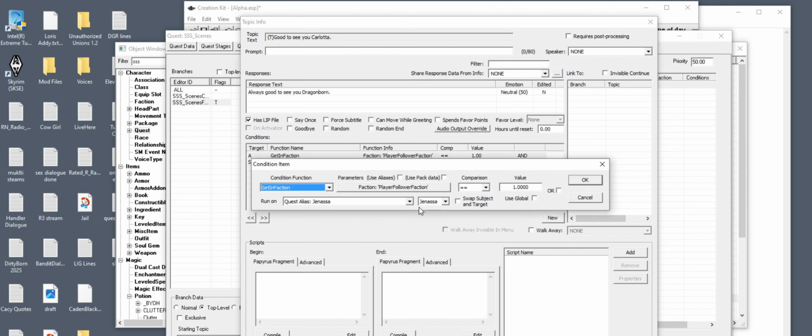We can also do this a different way. We didn't run on our alias. We changed it to run on reference. You could run this on the reference if you wanted to, and select your reference.